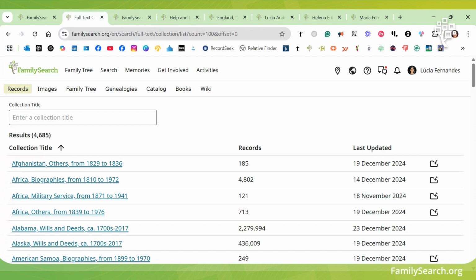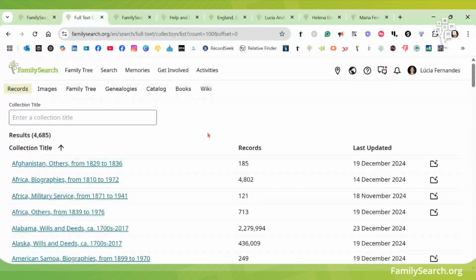Just keep in mind that the Find a Collection list is not the same as the Historical Records Collection list. Those are different. Those are the ones that have been prepared for full text. Okay, so now let's see how this works.